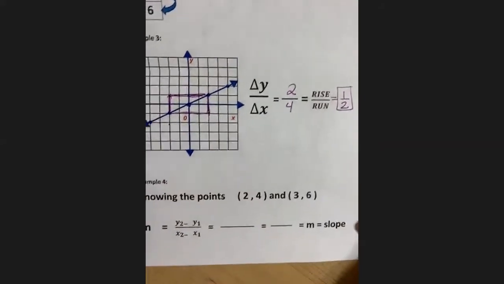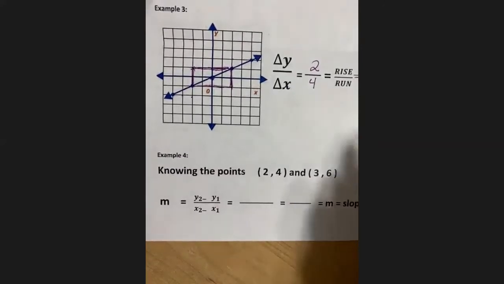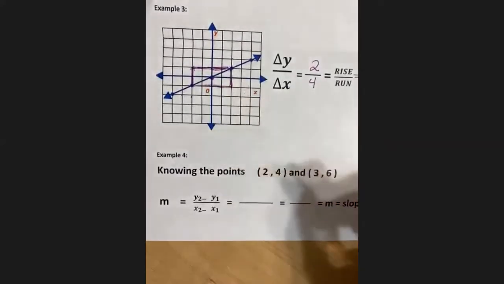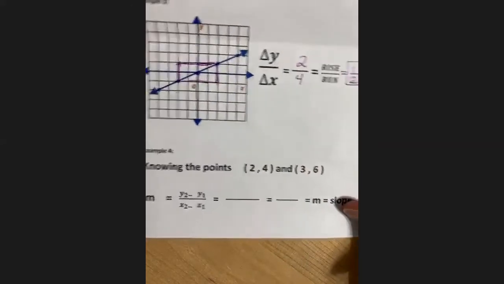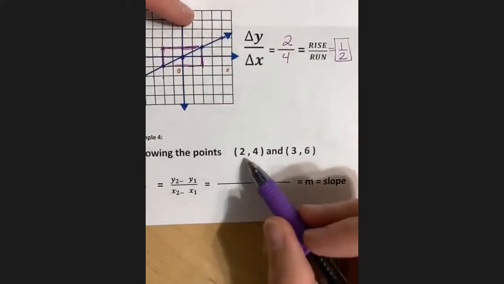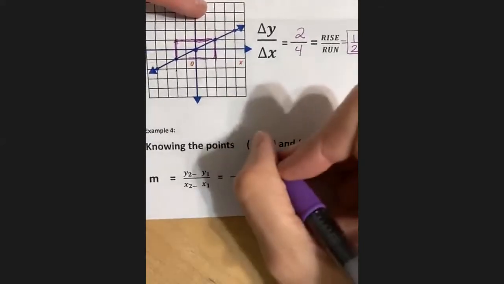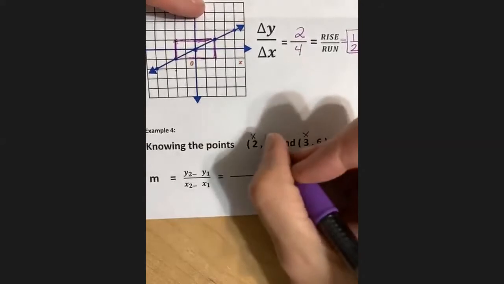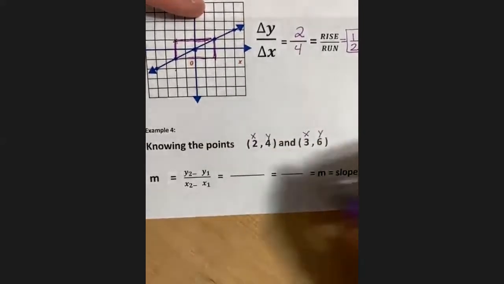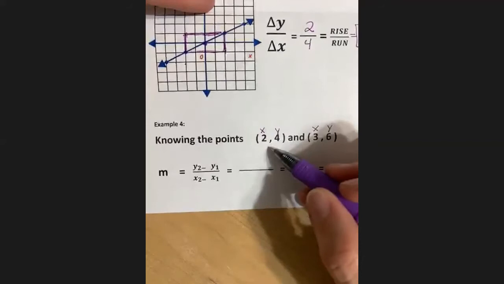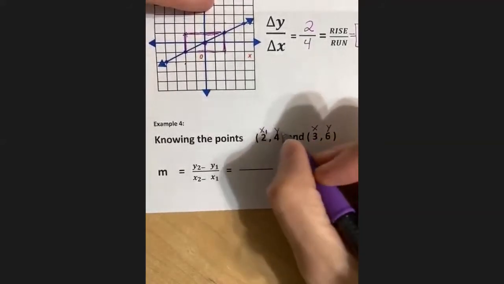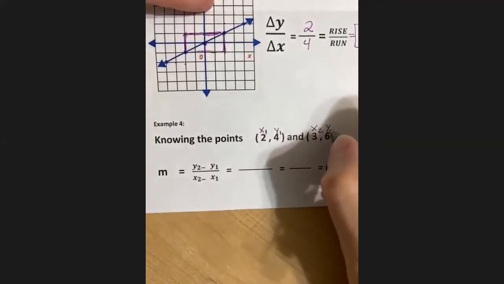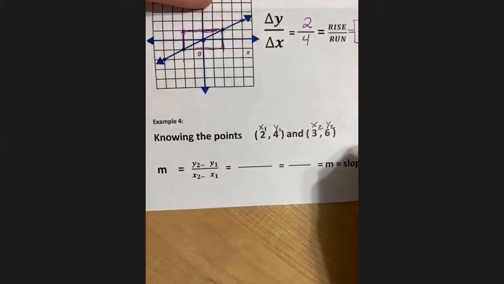The last example here is when you just know 2 points. Now, I could have done the same thing here because I knew 2 points, and we could practice that there as well, but we'll practice down here, and then we'll go and try that one as well. So on this one, you're just given 2 points. Well, we know that this is x, and this is x, and this is y, and this is y. And then you just have to pick, do you want this to be point 1, or do you want this to be point 1? Well, since I'm reading left to right, I'll go ahead and call this 1, and I'll call these 2. And it honestly won't matter which way you do this. You'll still wind up with the same answer.